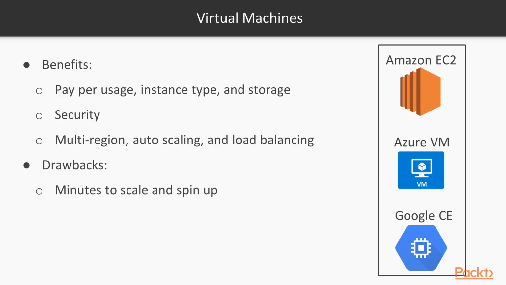The main drawbacks are that it scales within minutes, so any machine that needs to be spun up does take a few minutes, making it almost impossible to scale immediately upon requests. There is also an effort in terms of configuration, where the likes of Chef or Puppet are required for configuration management, as well as the additional overhead of maintenance. For example, the operating system needs to be kept up to date.